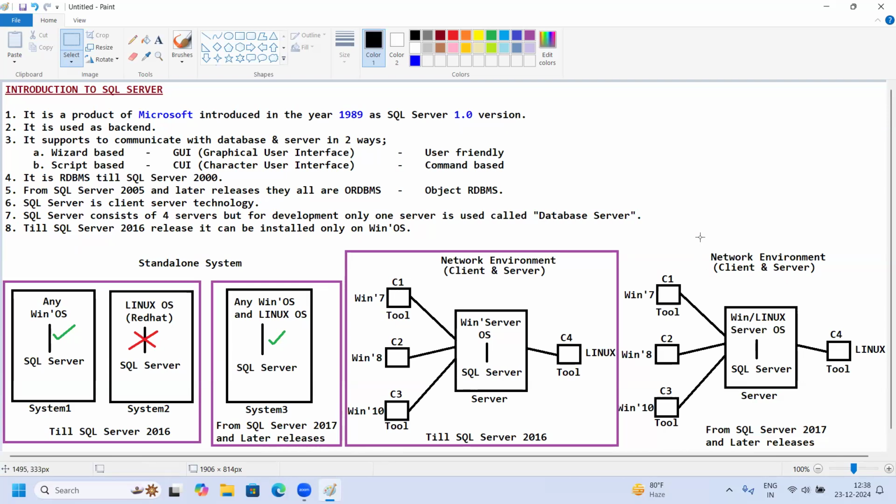This is the comparative discussion on how SQL Server is made available on different environments. Any questions you have on this part, you can ask. If not, I'll go to the next topic.